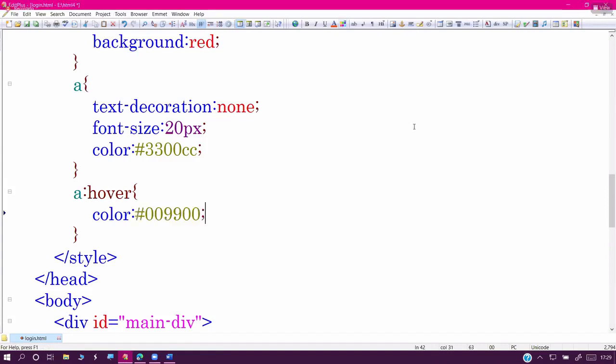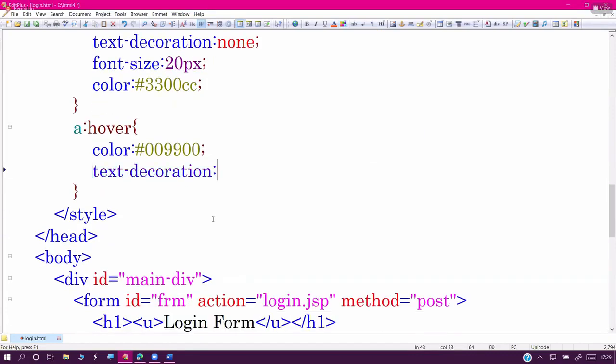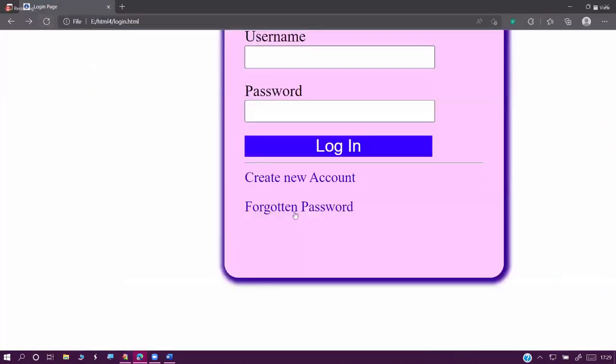We'll try this one. And text decoration is required. First we disabled the text decoration, but now we need the text decoration underline. Test it, sir. Green and underline, green and underline. Normally blue comes.